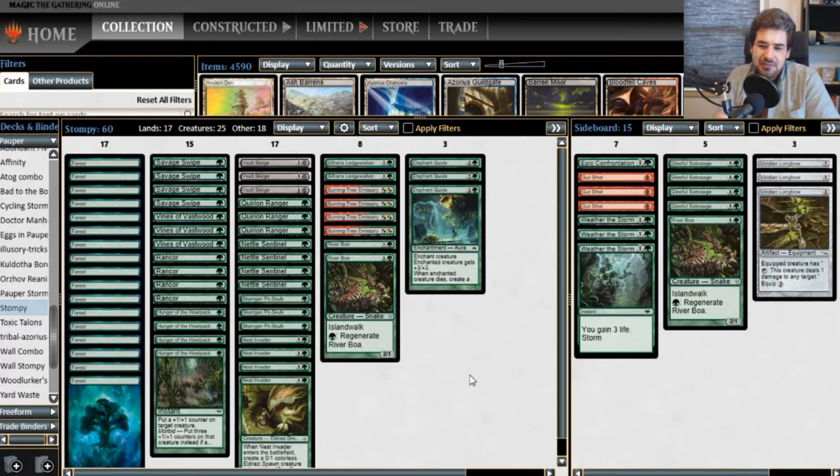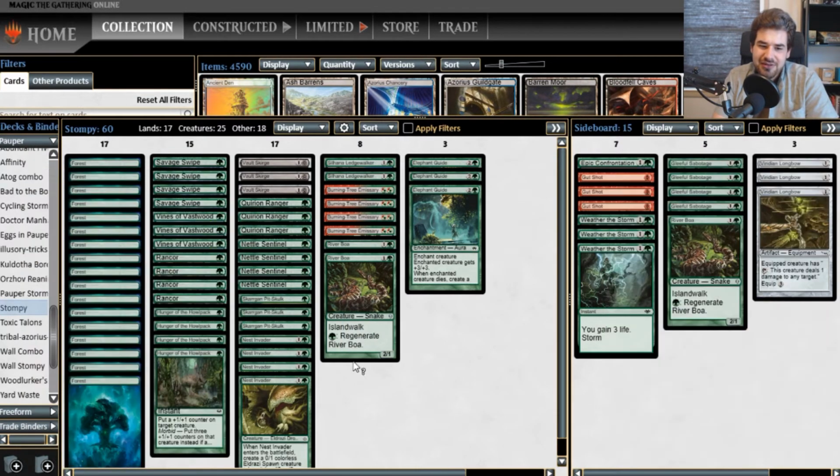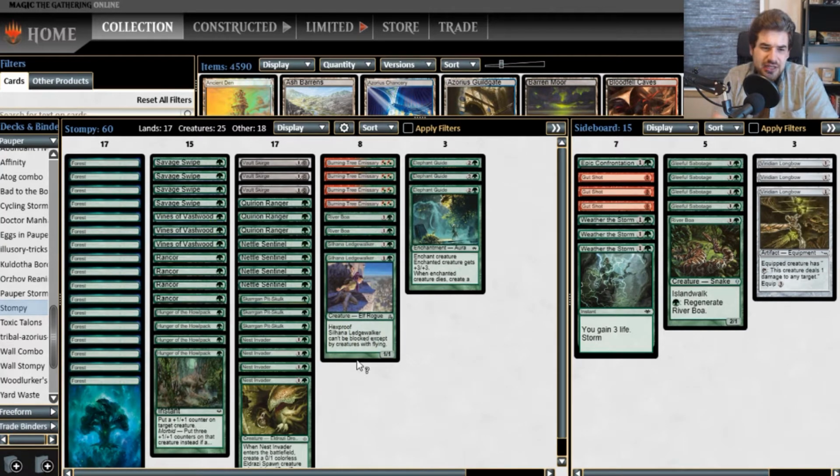When you end up with a River Boa on the battlefield, your opponent absolutely needs good answers for it. However, the Dimir control deck, from what I can tell, using Echoing Decay and Snuff Out, I don't think they have much of an issue with taking it out. Regenerate doesn't save it from 0 toughness. I think that's more so for the Delver and Mono Blue matchups than the Dimir control. The Ledgewalker is great as an evasive creature with hexproof. We have a bunch of pump spells that we can chuck onto it.